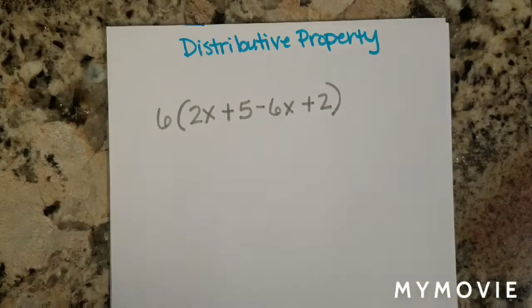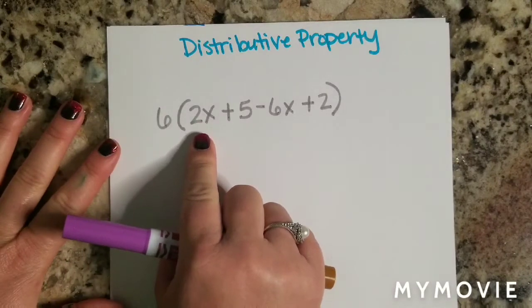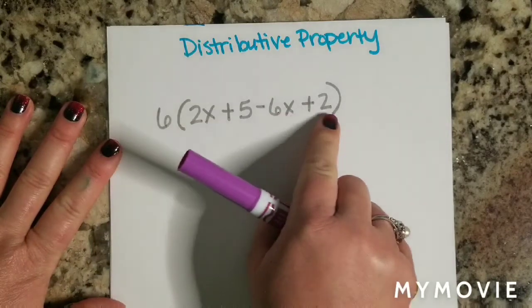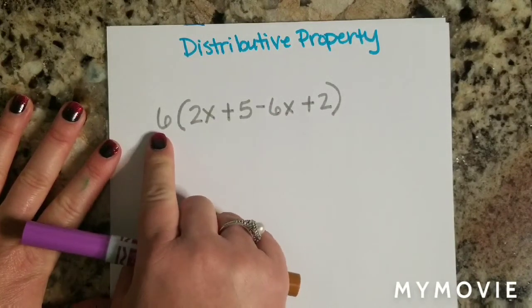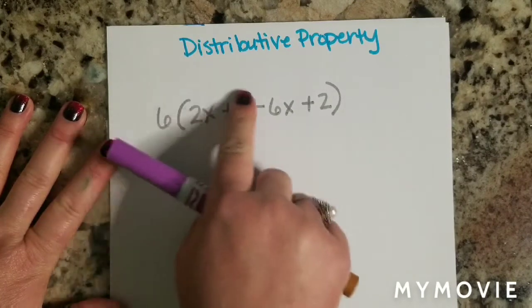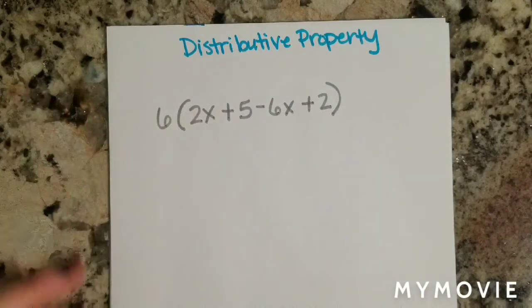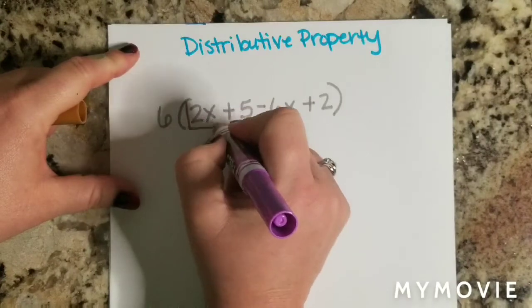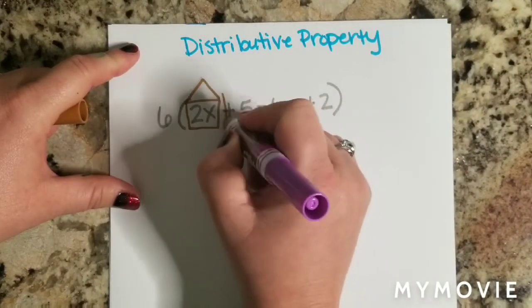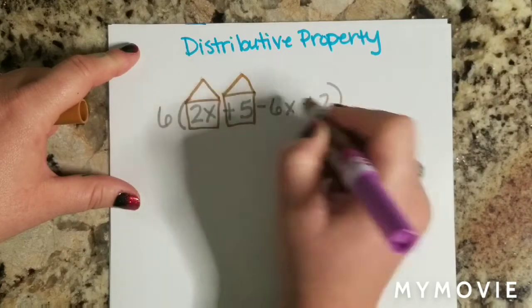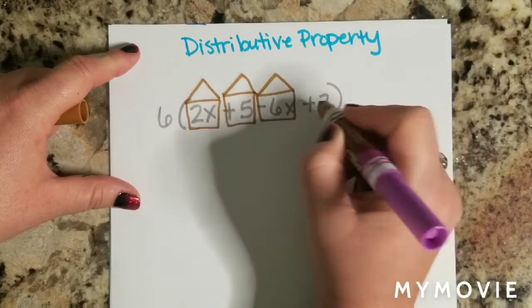But we just finished trick-or-treating, right? So if we finish trick-or-treating, did you just go to this first house and you said, okay, I've got enough candy, I'm going home? If we visualize these numbers as houses, because it's very important that you multiply the outside number times every number inside the parentheses every single time. If we visualize these as houses, this is a house, this is a house, this is a house, and this is a house.